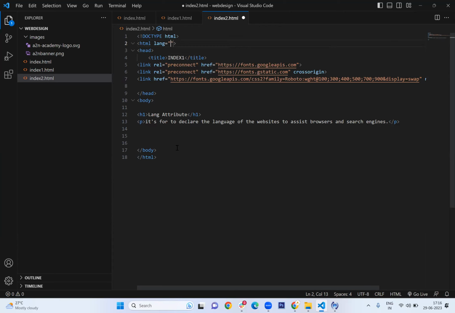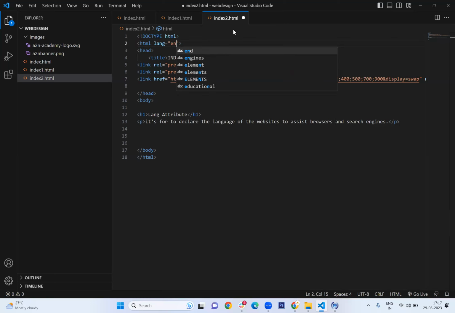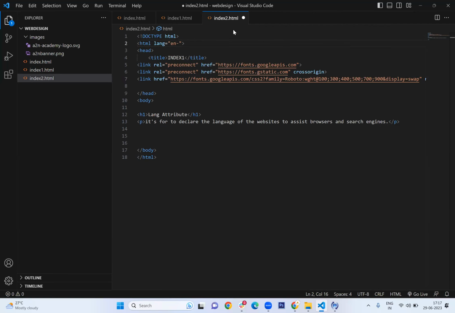As of now, we are creating all these things in English, so we give EN, the first two letters of the language. Then we also have to declare the country, with a hyphen. For example, this is US. If it is UK English, we can give UK. As of now, we'll give US.